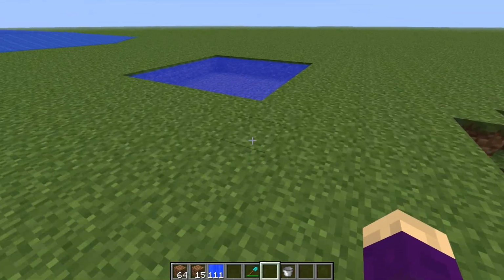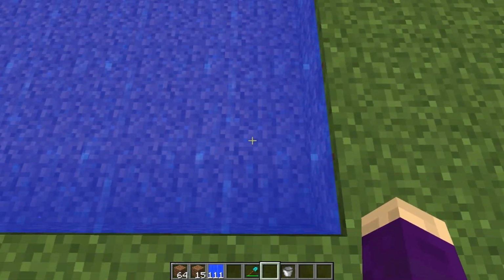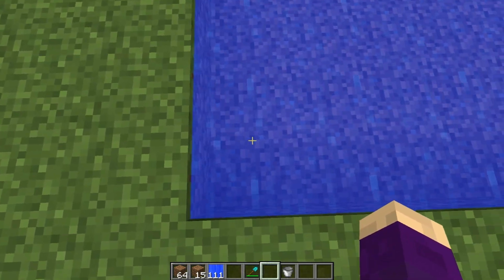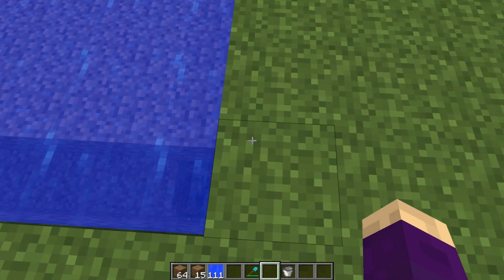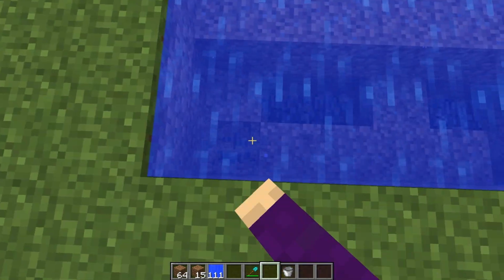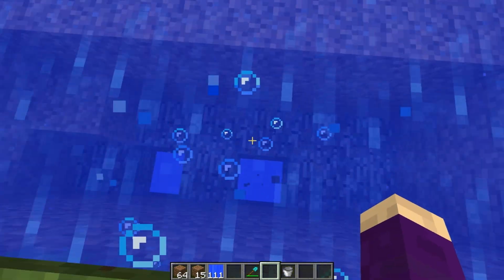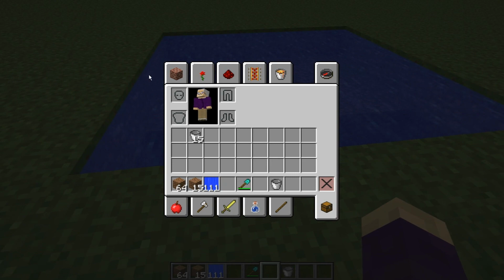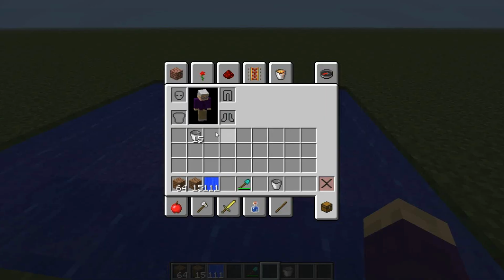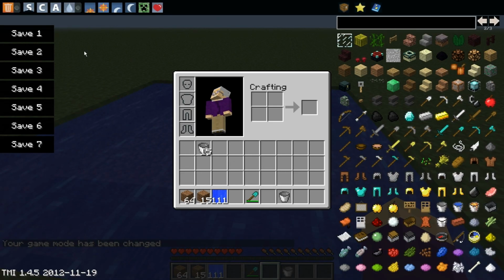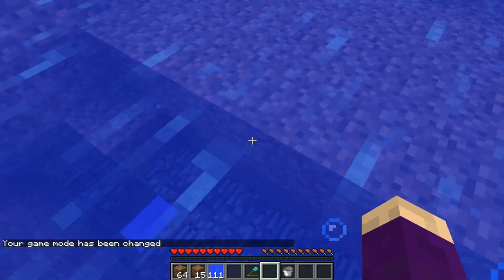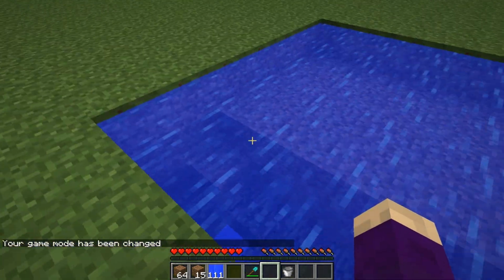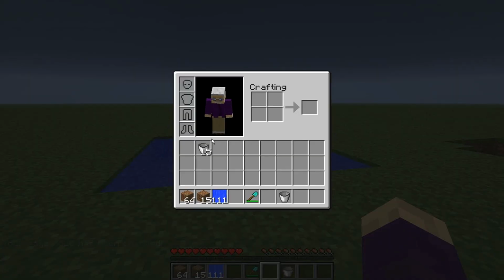So let me show you what I mean. Let's say we have this, so we've placed a layer of dirt and we have a layer of water, and we want this to be deeper, and now we can just go through and destroy these blocks and the water will flow downwards without disturbing the stream into the void. Now, there is a bit of a disadvantage to this, I believe, because in the ocean, all the water is source blocks, but here, the water is technically flowing downwards, so that could be viewed as a disadvantage.